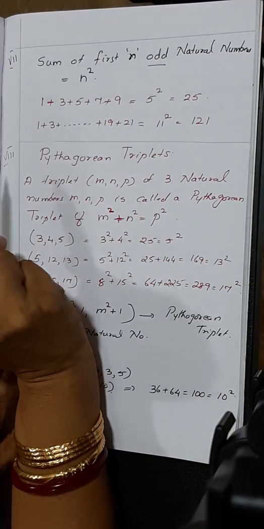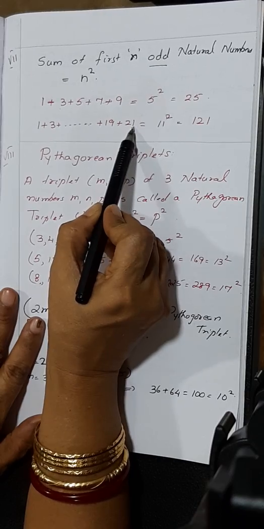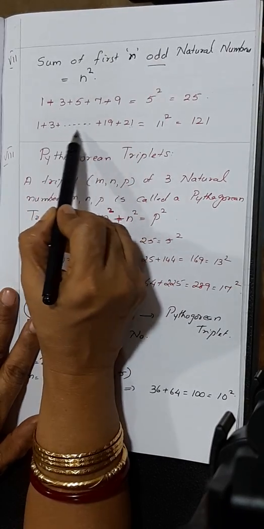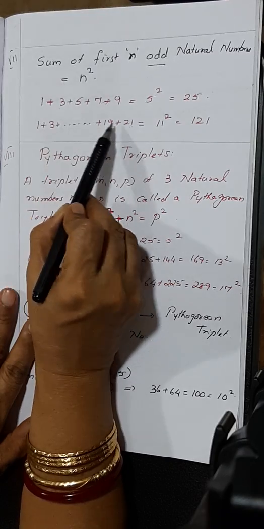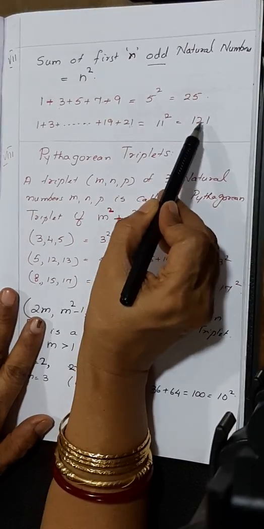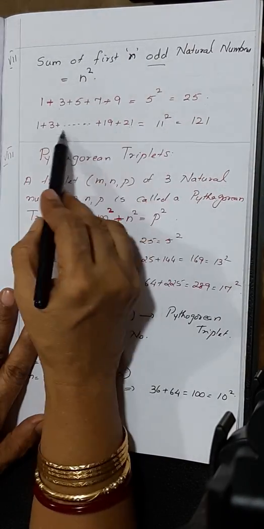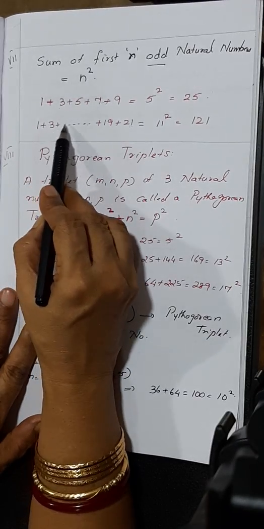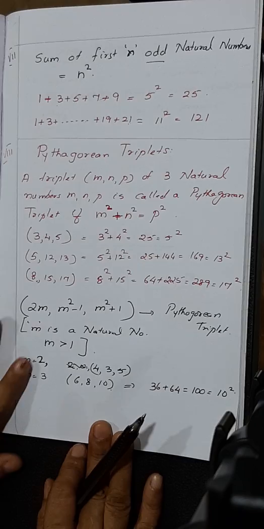You get it. Now similarly, 1 plus 3 plus up to 21. So here, instead of adding, you can find the number of terms. If you add 1, 3 up to 21, you will get 11 terms. So 11 squared is 121. You can try it and see whether you are getting the answer. You add 1 plus 3 plus 5 and so on, till 21, and see whether you are getting the number 121.